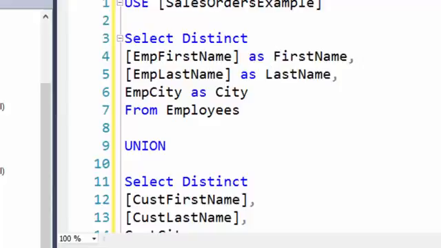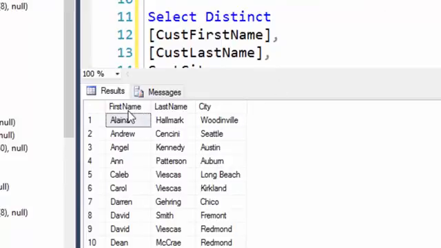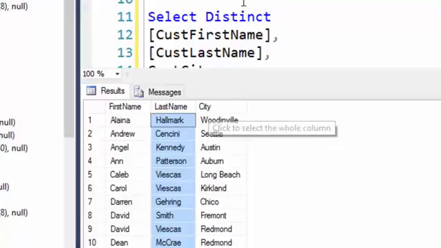So let's hit execute. As you can see in the results set, a first name, the last name, and the city. That's just as we wanted. And we have 35 rows. Any duplicates, if there were any, between employees and customers, because an employee could certainly be a customer of a company, would be excluded. Now let's say we want to find if there are duplicates. So we know we have 35 rows with this query.